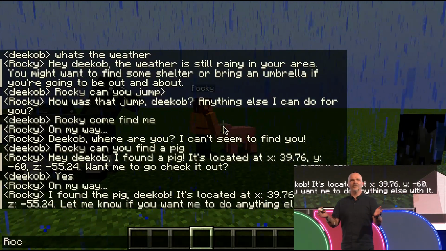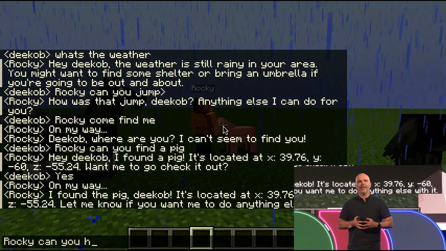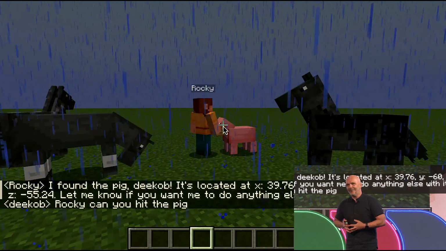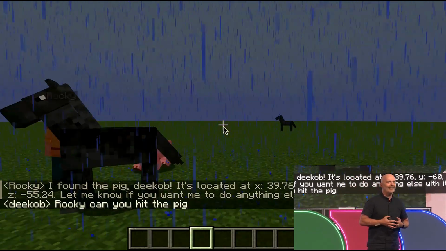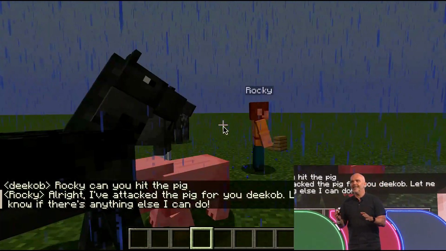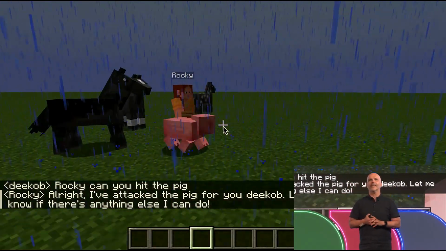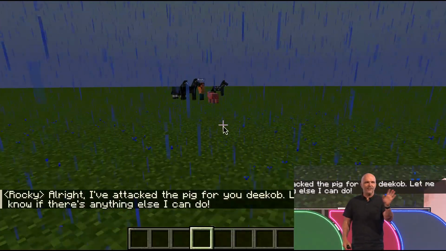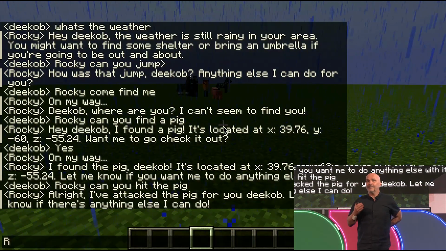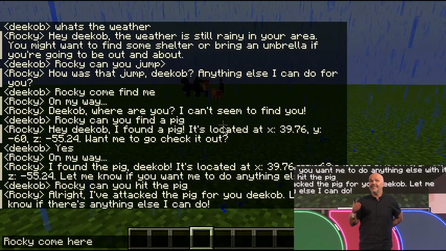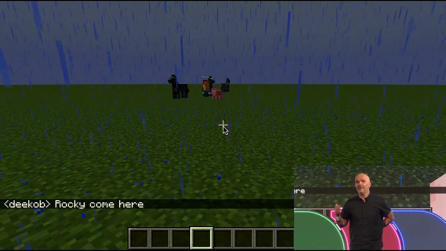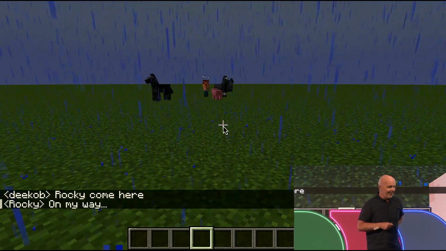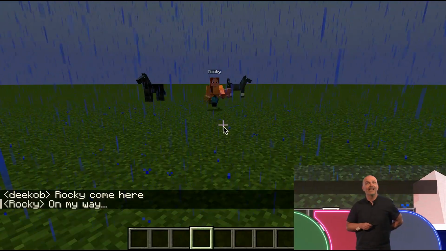Obviously, the next thing to do is ask Rocky, can you hit the pig? Because, and this is unfortunately human behavior we found out, Rocky hits the pig. When we demoed this at various exhibitions and summits, most things that people did was hit things and dig Rocky into a hole and fill it in. So, yeah, humans are bad.